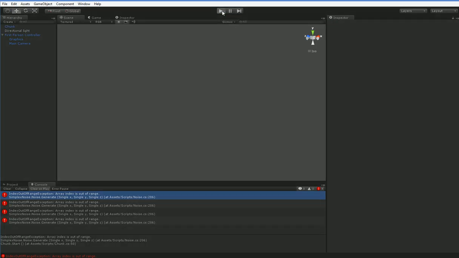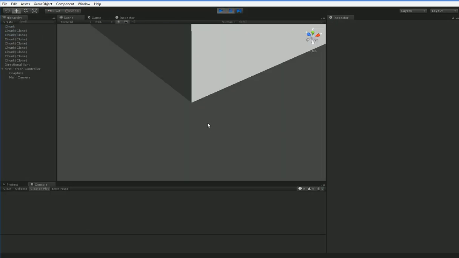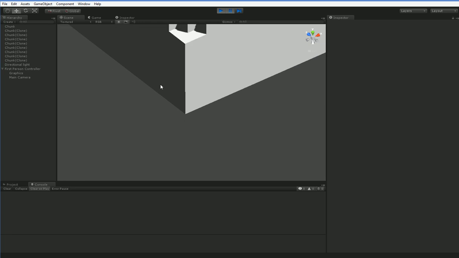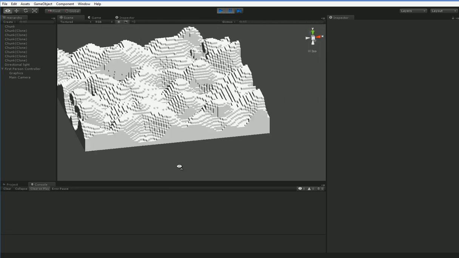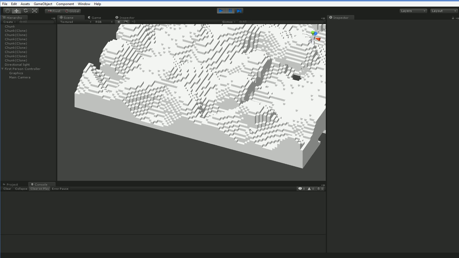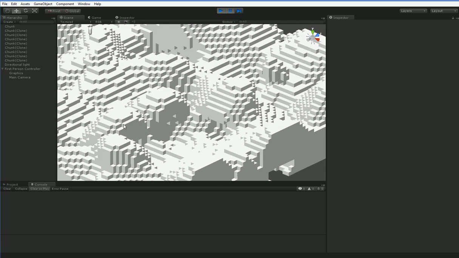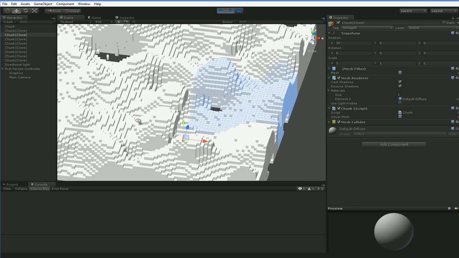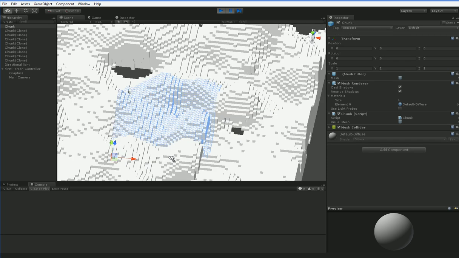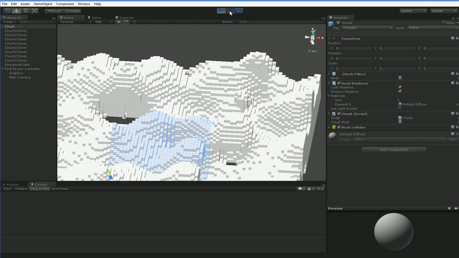So now when I hit play, you can see that we got... zoom out. There we go. You can see that we've got a rather nice contiguous set of lands, except that there's this sharp cliff here. And that cliff is probably because of our absolute value rounding. Let's go on a little walk.